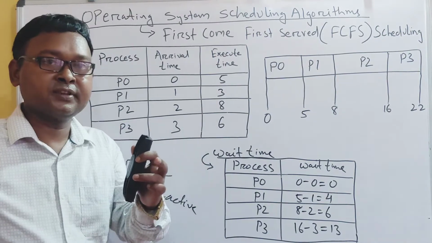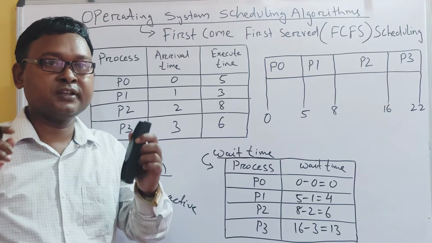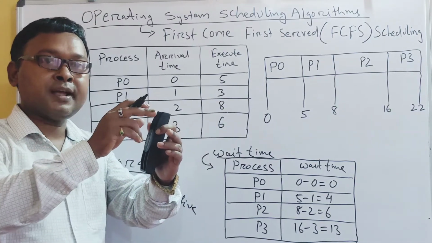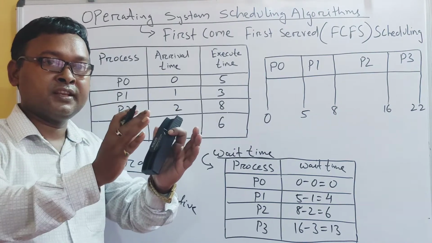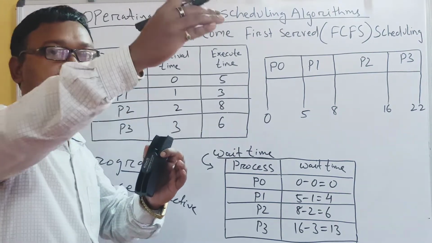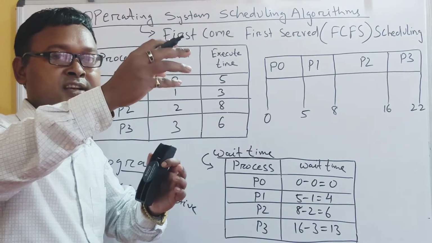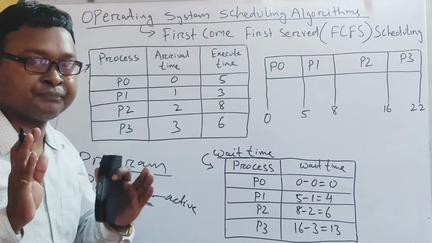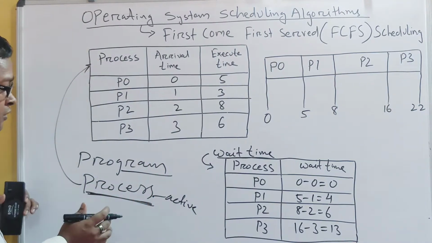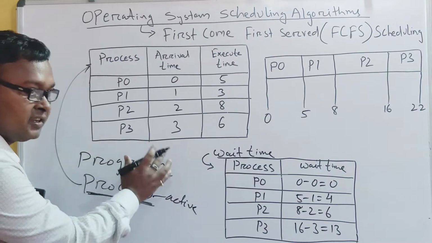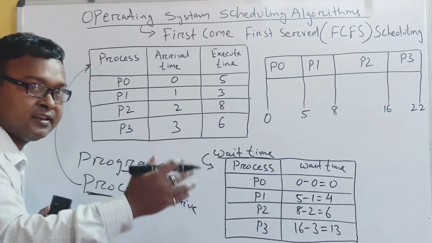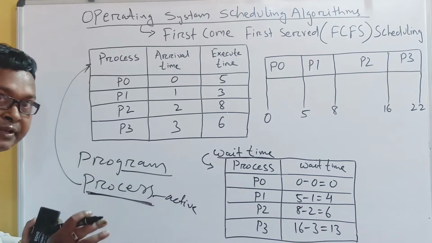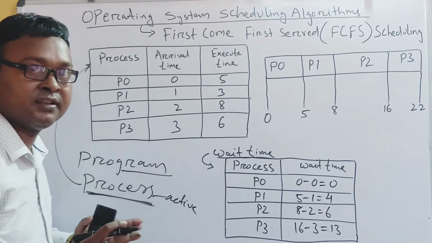So you know the direction of execution, right? Whatever execution has to happen in the CPU, it has to come through the RAM, primary memory. There the setup is done, then it enters the CPU where the processing activities happen, then your output comes to the monitor. Okay, so this is the way. So the program which is sitting in the idle state in your hard disk, when it is loaded into the primary memory, it becomes the process.